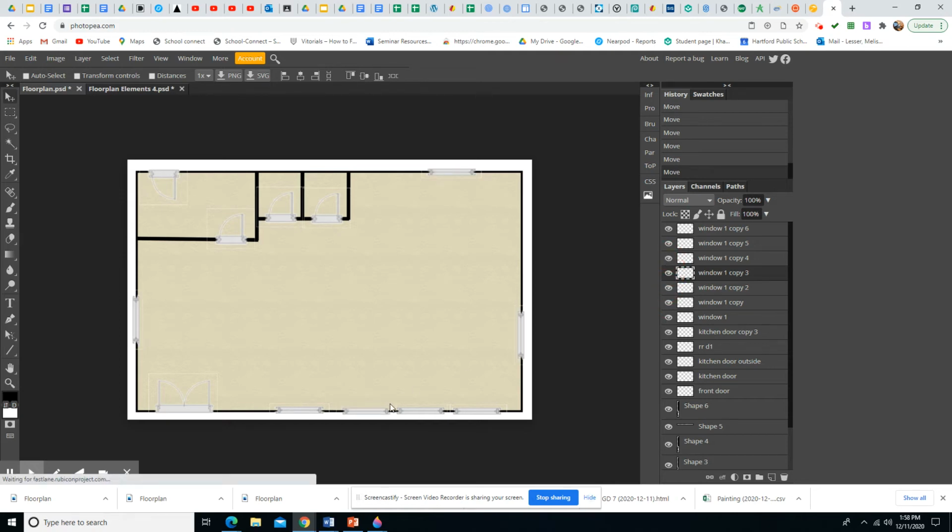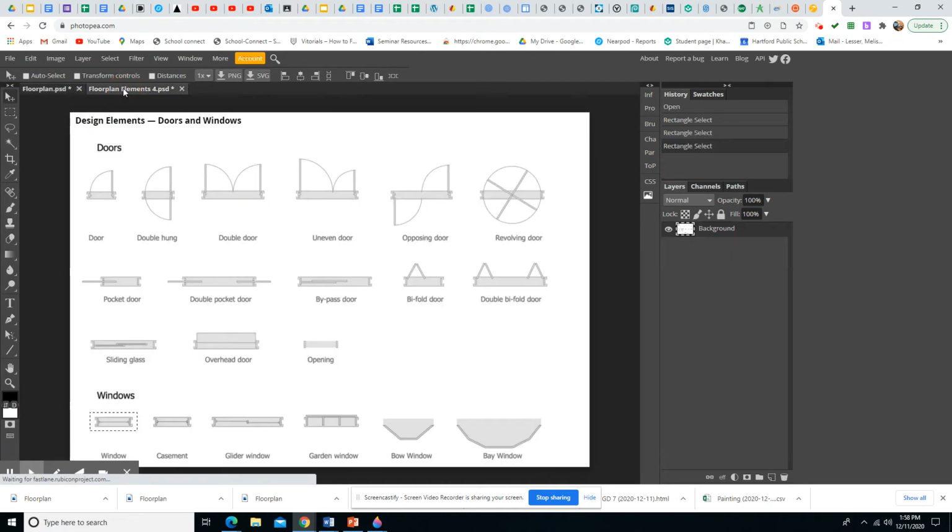I really just want to move, yep, that one right there. Move this one over just to kind of center them a little bit more. All right, good enough for me. So I've got my windows and I've got my doors. All right, so I'm done with this one.